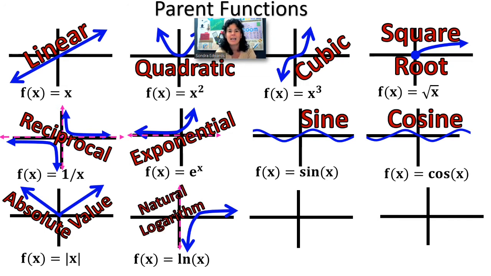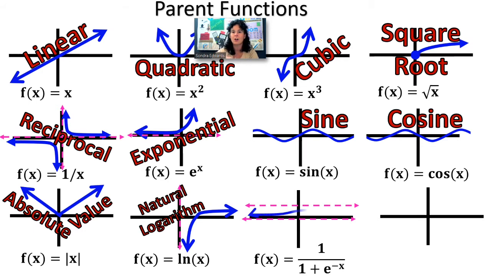This one happens to be a natural logarithm, but if I just said logarithms, it'd be the log of x. All right. This crazy one here is called a logistic curve, and the x-axis is a horizontal asymptote, and then we also have this asymptote above it, and then it curves in. It almost looks like a cubic on its side. We will not be spending a lot of time on the logistic curve. That is not one that you have to know for a test. You start to study it a lot more in calculus.